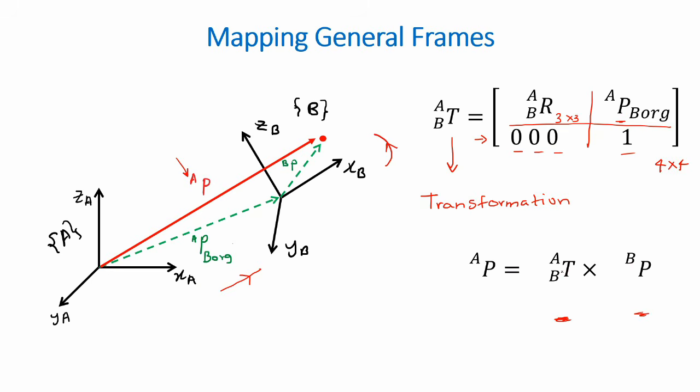A simple trick that I use to easily remember this is that the frame given here should match the frame here. And if that is the case, the frame here would be the frame that the answer is given in. And if you look at it, it kind of makes sense, because this transformation matrix shows the transformation of B relative to A. And so it makes sense that we should multiply it with the position vector in frame B, and we would get the position vector in terms of frame A.